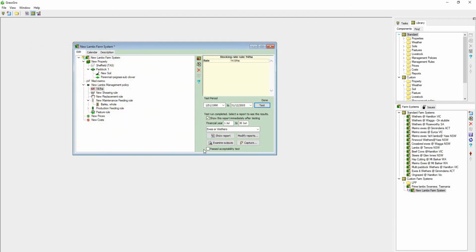When you're happy with it, you hit past acceptability test, this button here, then you hit that button there, and you'll see this exclamation mark disappear. So we hit OK. It's disappeared. You probably should rename it something informative. Rename. And we're done.